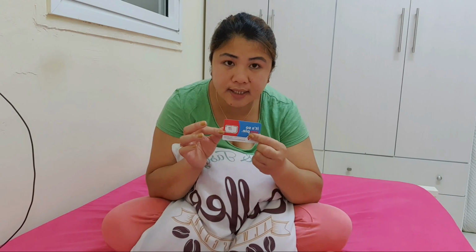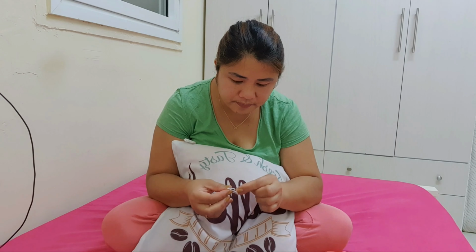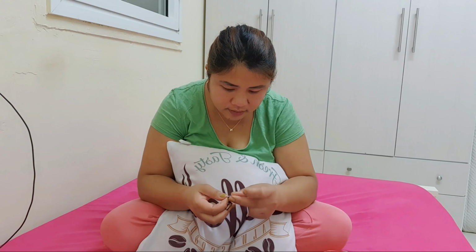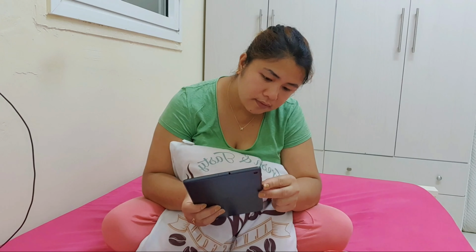Dito sa Israel, ganyan ang SIM card nila, 019. Alisin ko muna siya dito, guys, para may magamit po ako. Okay, I'll put the SIM card in here. Ang SIM card niya ay nano, guys. So I have to remove this. And then lagay natin siya, guys. Okay. Ayun, na-open na siya.